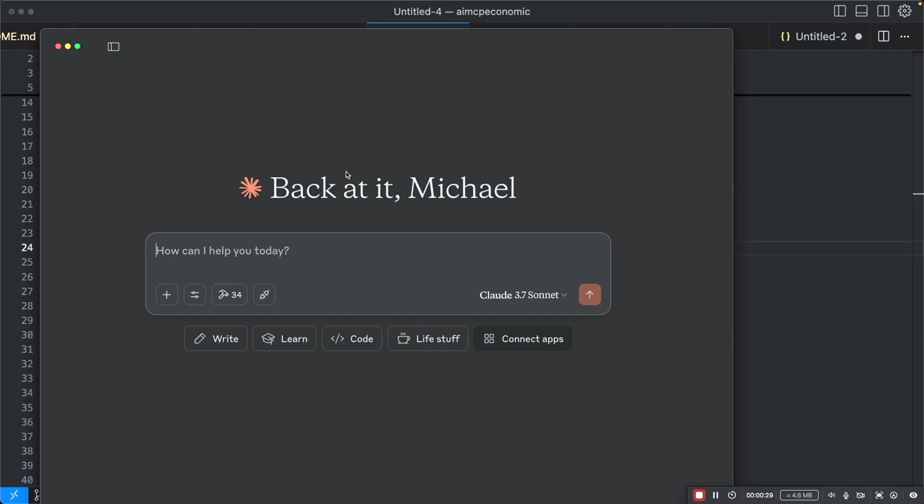Again, this is a zero-shot example. Claude doesn't know anything about e-conomic. Claude doesn't know anything about bookkeeping, so this is just the base model. So let's see how far we can get. We can just, for instance, ask it to, hey, fetch my suppliers and my customers.